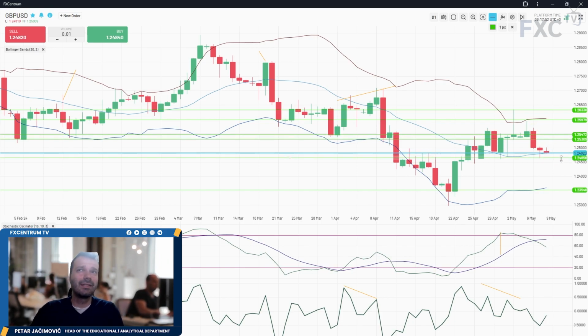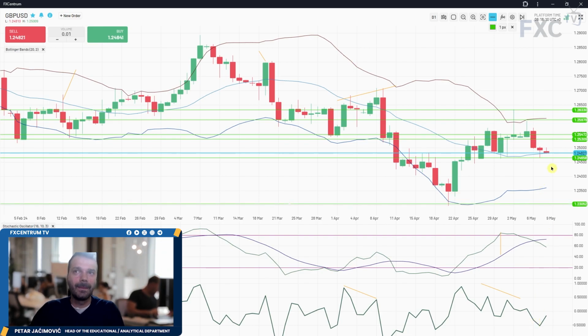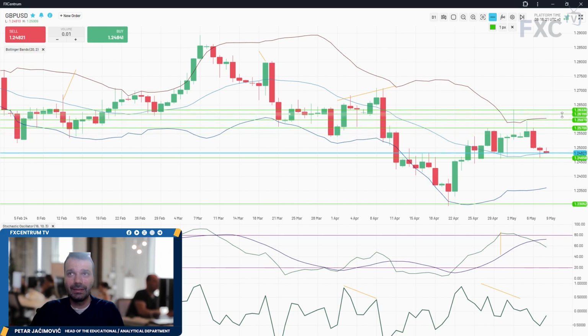We have an interest rate decision today in the UK. So if the market can break 1.2400, let's say 1.2465, there'll be a chance for a drop towards the middle, towards the lower Bollinger Band at 1.2380 or even 1.2305. So a downside breakout of this key support cluster can be a very good sign for a further drop. In case of a rally, we still have our resistance levels at 1.2570 and the 1.2625 mark.